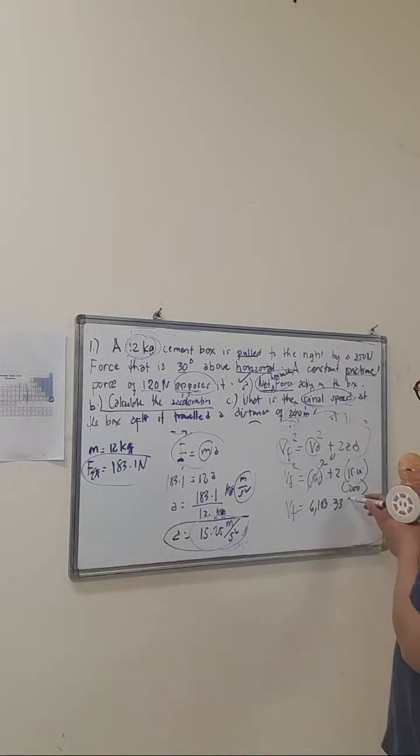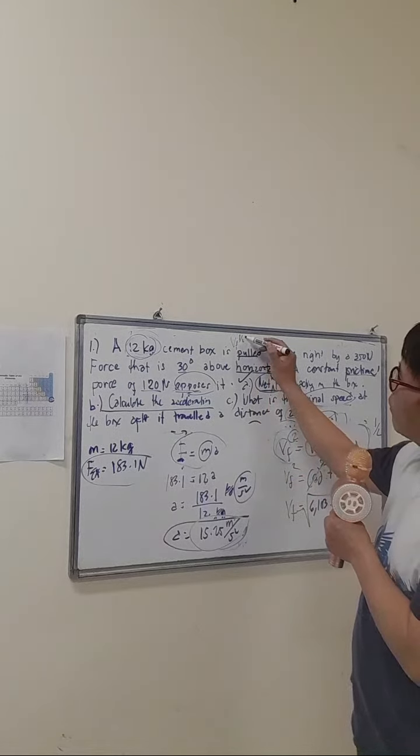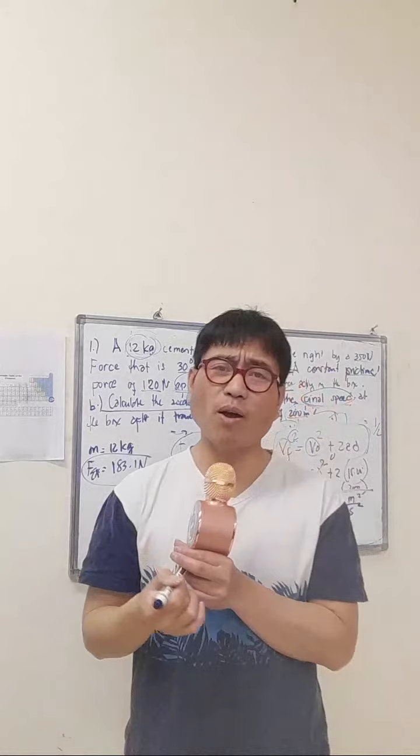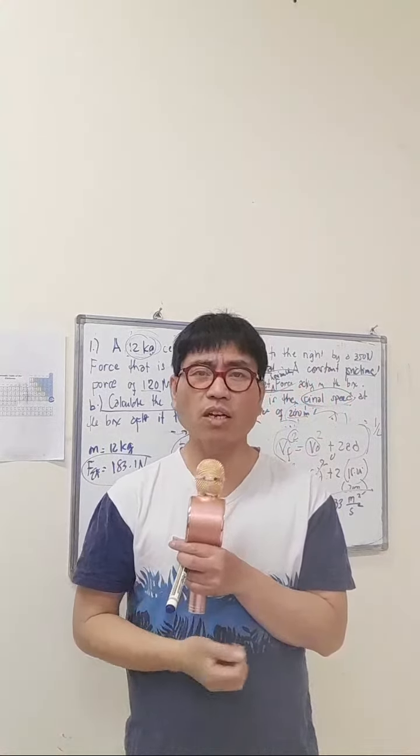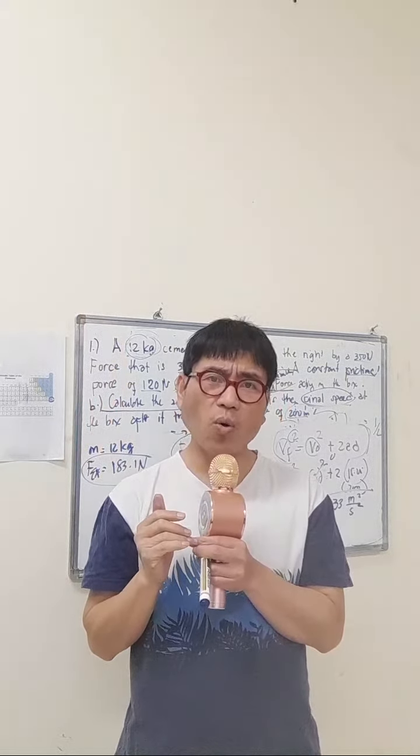6,103.33, and this is meter squared per second squared. Why? Because this is still under a square root. In math, if there's an exponent of 2, then multiply by 1/2 on both sides and the 2 will be cancelled. So it will become Vf raised to the power 1/2. Anything raised to the power 1/2 is simply equal to the square root. Again, anything that is raised to the power 1/2 is always the square root.